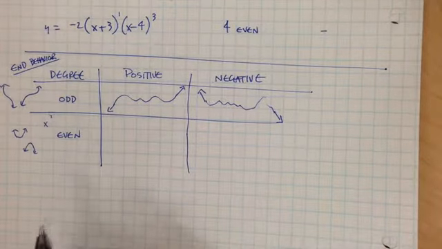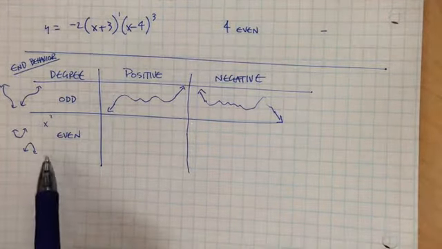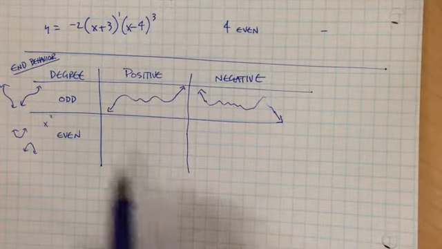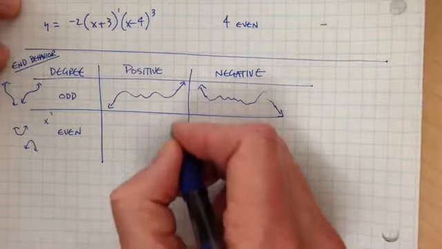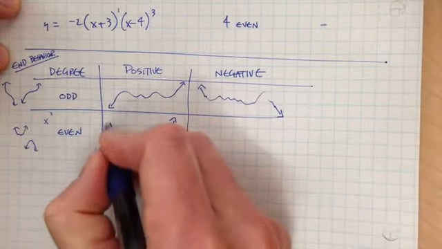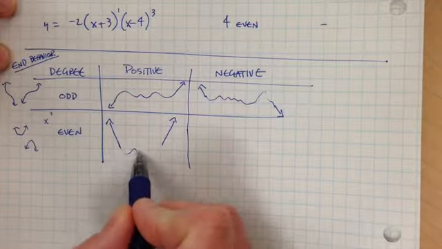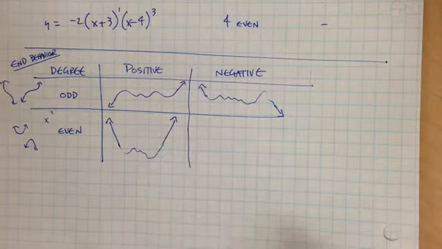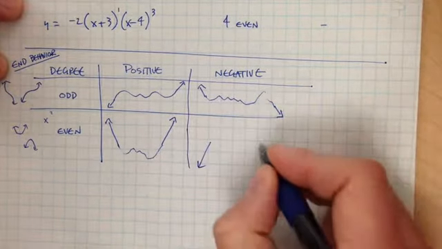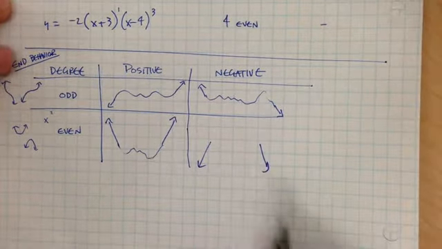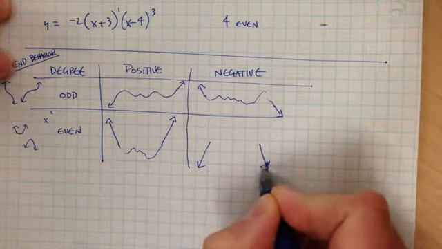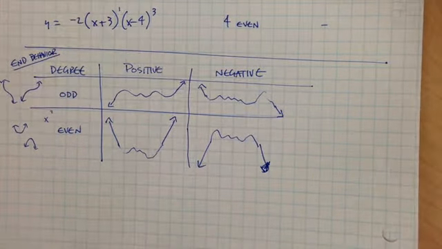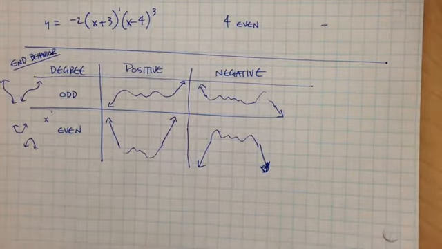So if it's an even 2, 4, 6, 8, 10, you name it, the end behavior, the tails, will both be the same direction. If you're positive, think up. So both of your tails will be up, and then there will be some sort of behavior in the middle right there. Now if you are negative and you are even, well, the even component means that the tails are even with each other, but the negative means that we are now opening down. So that gives you an idea of the tails, the end behavior.